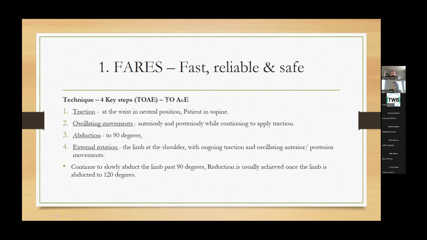So the T in this mnemonic is the traction. You're going to apply a traction where you're just basically pulling the arm away from the patient, from the trunk rather, and then you're doing oscillations up and down. As you're maintaining traction, then you're abducting the hand. You're going to see it in the subsequent images. I know it could be very difficult to follow when it's just words like this. And then finally, once the arm is abducted to almost 90 degrees, you do external rotation.